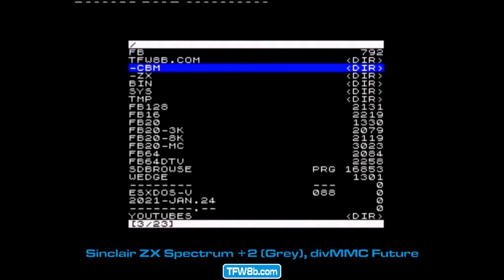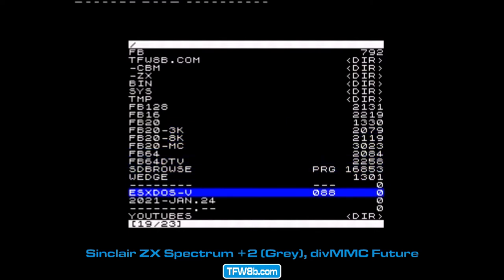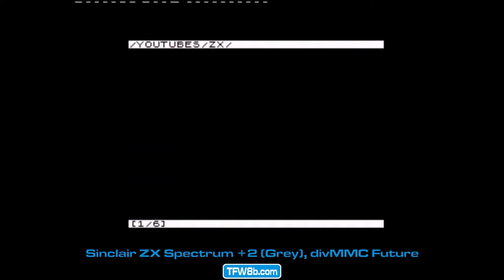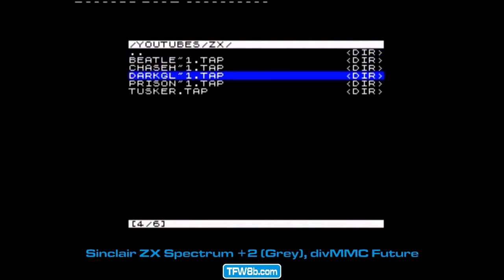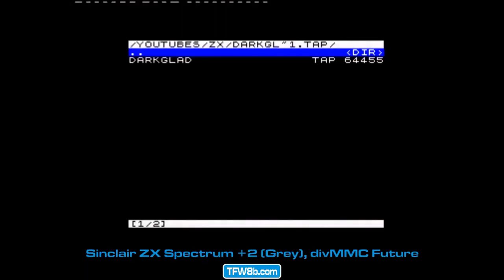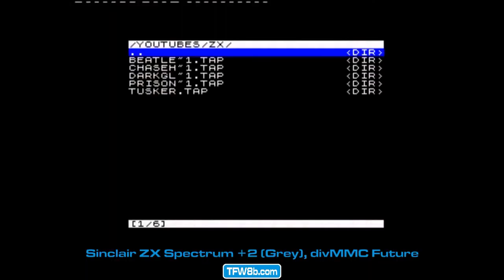Okay. One more go on Dark GL, because I have just reseated the div. Because I haven't used this a while. Right, okay, that's as much of that nonsense as we need to do. There's another one that doesn't work. Another one for me to delete. Right, prison something.